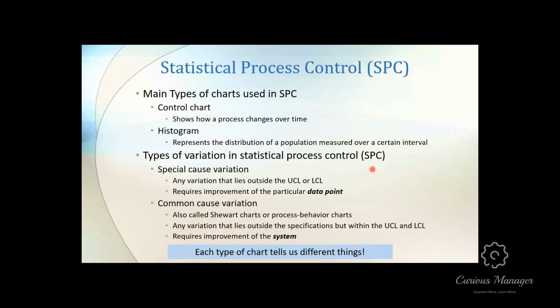This is extremely important. If you're measuring the performance of, let's say, a call center, and one person is always taking calls outside of the specification limits, if the person is still performing within the system's limits, you'll get much better benefit by focusing on improving the system as a whole, because that probably means that your system is out of control. I'm going to go over that in a minute.